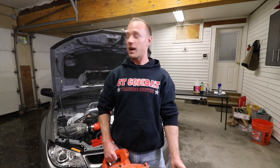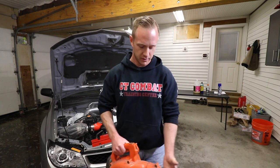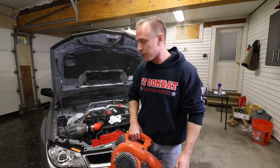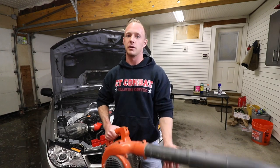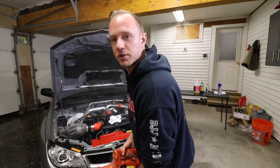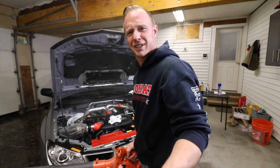Step four is to get a blower of some kind and dry this engine bay off as soon as possible. I'm using a Husqvarna gas job. It's probably not smart for inside a garage. I'm probably gonna fumigate myself, but I recommend you probably get an electric one. I gotta get one, but this old gal works for now. See if she starts. See, first time.